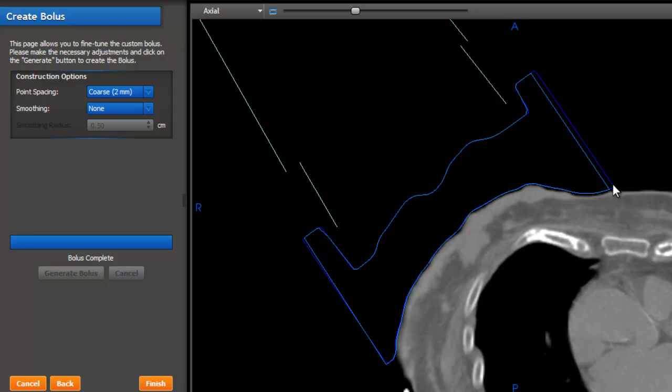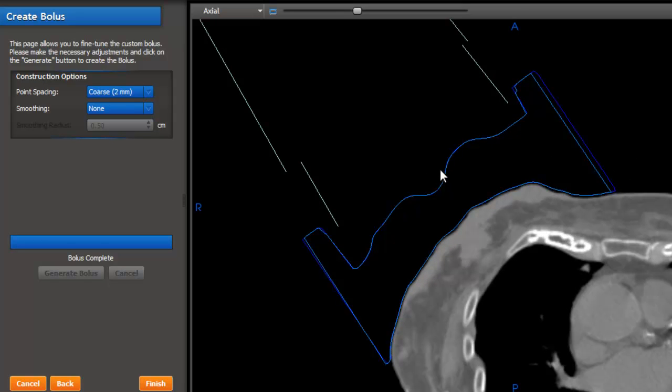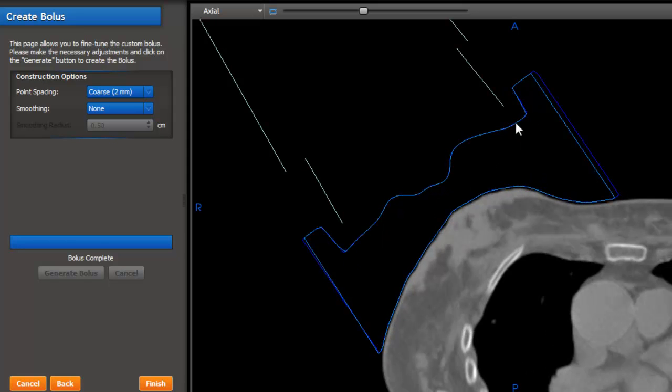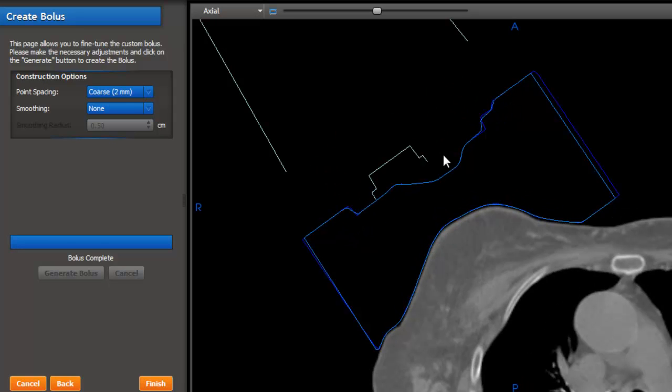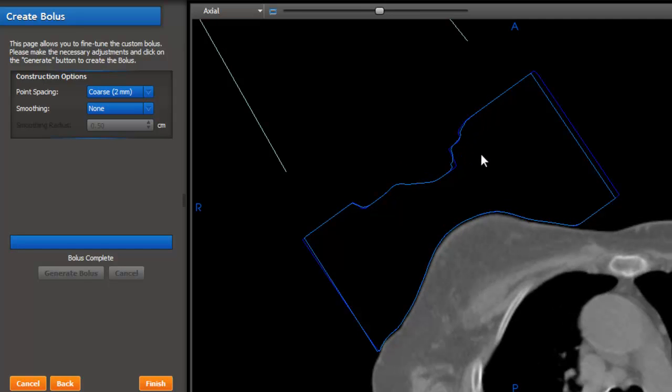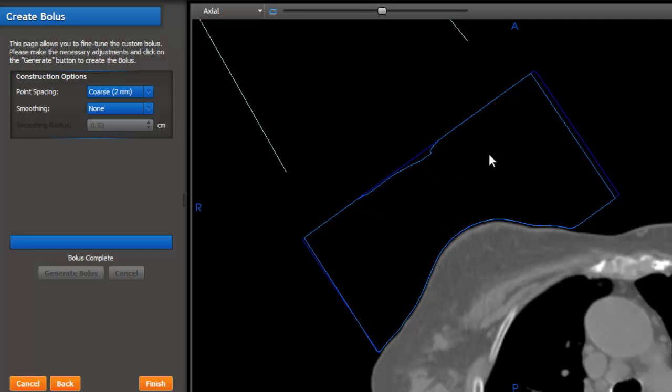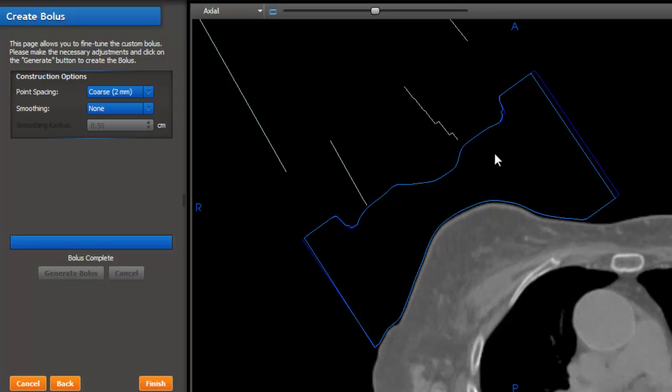Your original bolus may be a different color depending on what color it was in your treatment planning system when you imported it into P.D. But we can scroll through and we can see that throughout most of the treatment field there'll be a very good match, because chances are good your bolus is reasonably smooth. We see in some of the corners and some of the stepped areas, well, P.D, remember, wants to represent this as a continuous smooth surface, so these sharp corners are a little more difficult to represent within the P.D system. So you may lose a little fidelity in the sharp corners in favor of smoothness in there, which for electron fields typically may not be a bad thing.